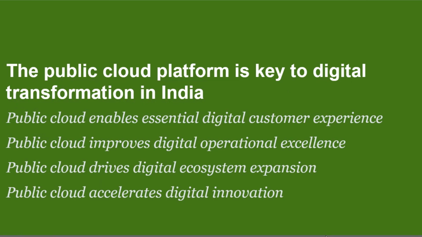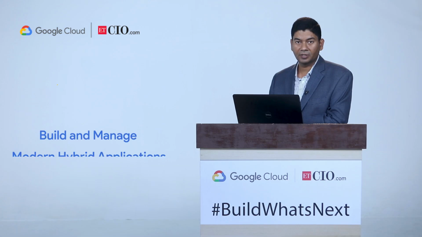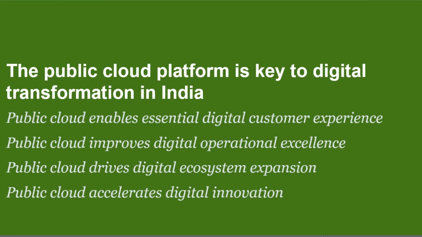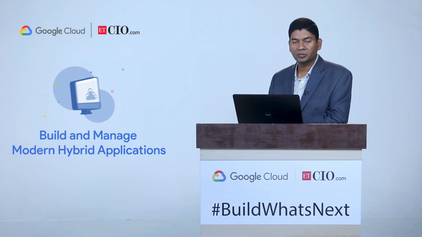One, they want to transform their customer experience. They want to improve their digital operation excellence so that they become much faster, much scalable, much agile. Then they want to drive the expansion of the ecosystem, as some of you might be aware. In the Indian industries as well, across multiple, we are seeing some new types of platforms are emerging, and firms need to figure out how to be present in those ecosystems close to their customers so that they can interact in their moments.